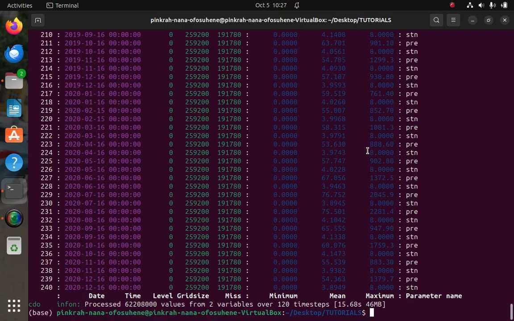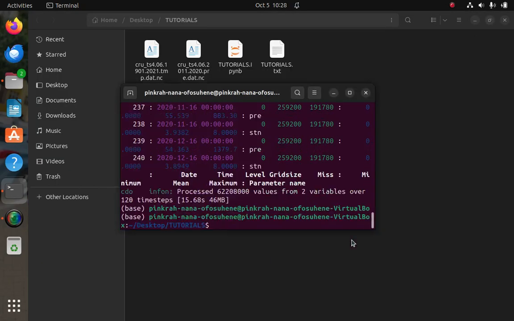So let's say you want to select a variable out of this. We have precipitation, we have STN. Now we have PRE and we have STN. Let's say I want to select PRE. If I want to select just PRE, what command should I use? You see, CDO just deals with files, so whatever you do, it will create another file for you.